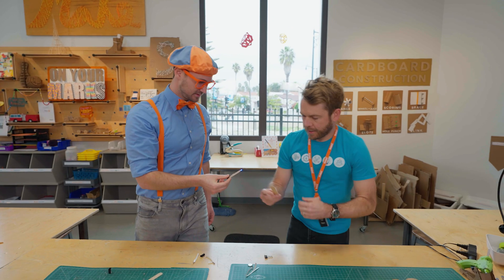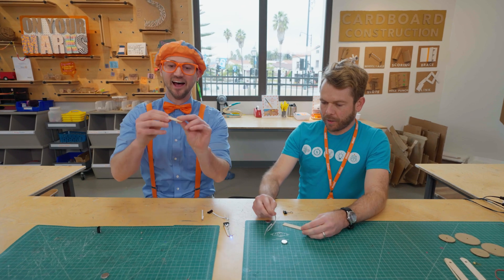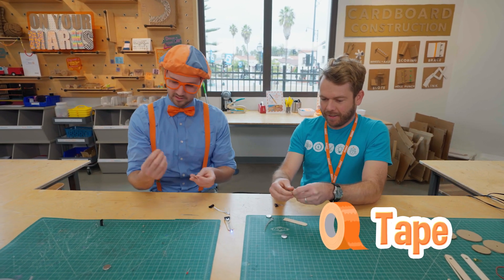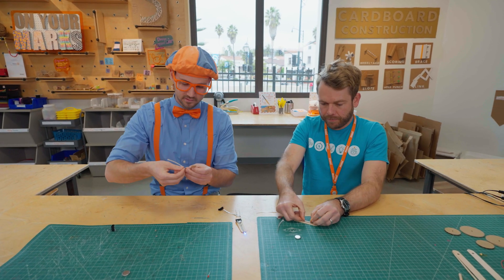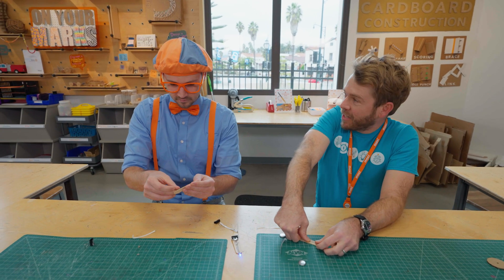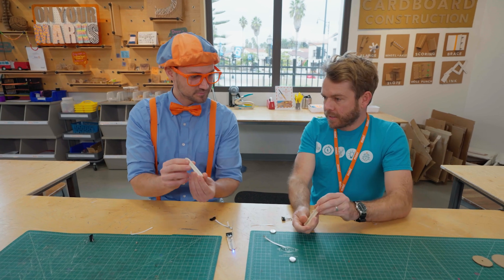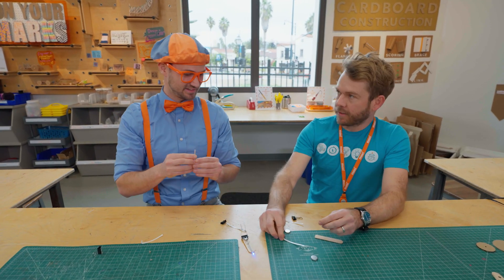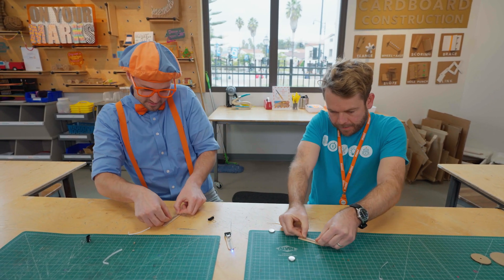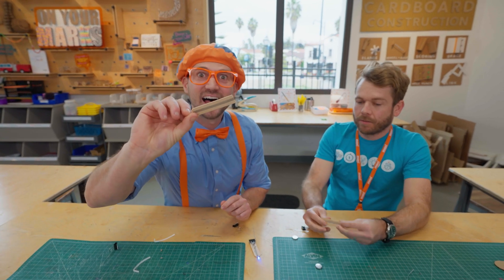Well, first let's take a piece of wood. Sit down here. And you've got a piece of wood right there. And we're going to take some of this conductive tape. It's shiny. And we're going to put a piece of it on each side of the wood. So this tape is metal? It's got conductive material in it, like metal. All right, so you've got one side done. And then now let's do the other side too. Put one on the other side, just like the first side.